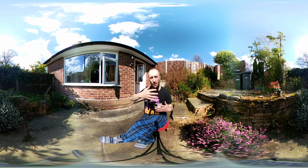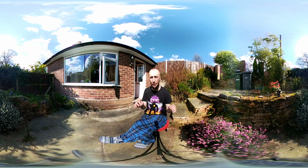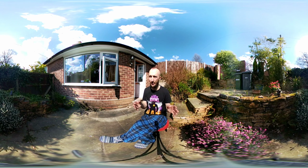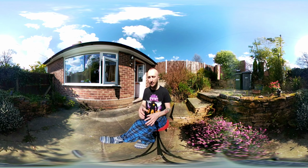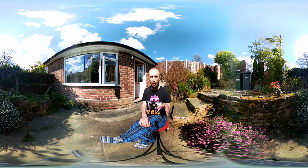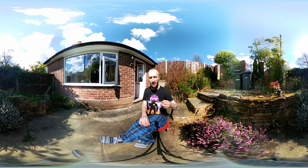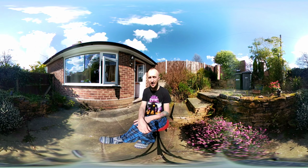If you can imagine, you're kind of looking for this on the Rift. It's kind of like looking through a sort of a mesh, but very fine, and you only notice it at certain times. And in the heat of the moment in these games, especially in well lit areas, you don't notice it. You forget about it completely because you're so engrossed in the experience, and it does such a good job of putting you in this world. But when you look for it, you can see it. But it doesn't matter. You forgive it that because it does such a good job of immersing you in these worlds. Like I said, with the depth perception of the 3D graphics, the tracking, the controllers, everything else. So it didn't bother me in the slightest.